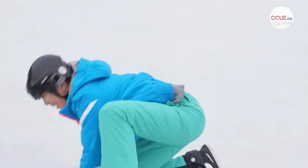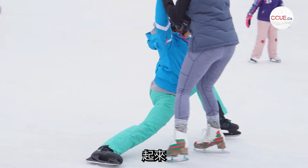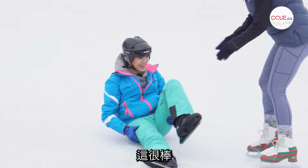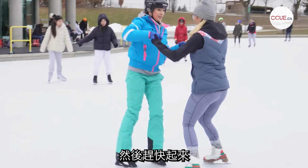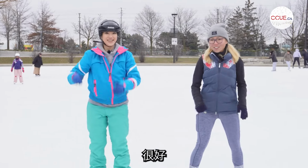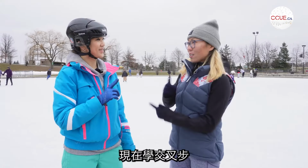Not quite. Okay, press down, arm straight, arm straight. Yeah! And then back up, back up. That was pretty good. Okay, shoulders back, use the core. Yeah, there you go. And then back up. Yeah! There you go. That was the best one. Yeah. Thank you. Awesome.